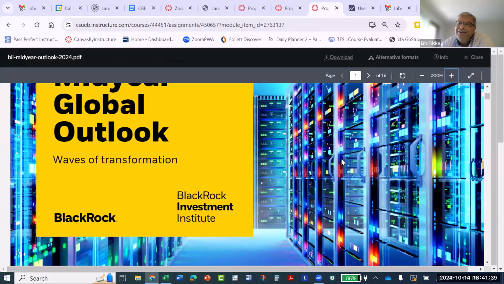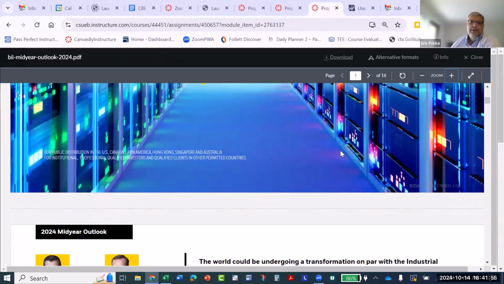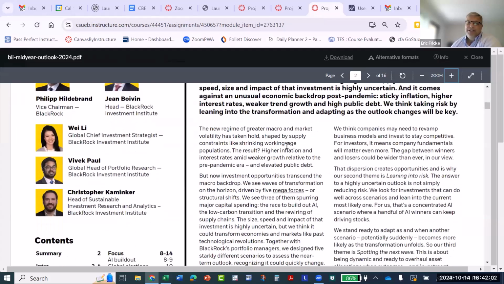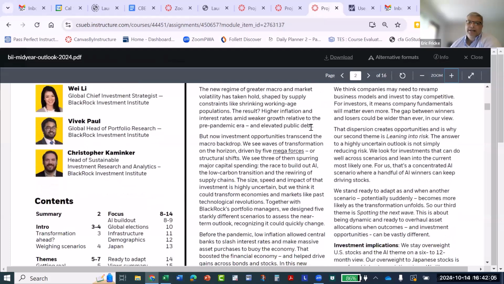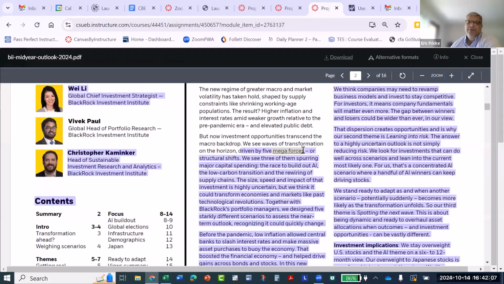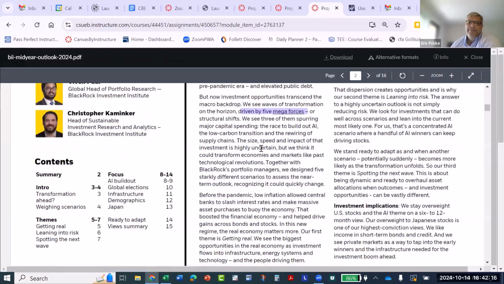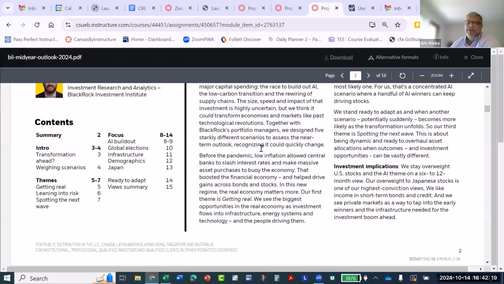And so it does turn out, artificial intelligence is something that they've had in their last several of these global outlooks, because I've been using this for a while, and AI has been coming up for the last year or two, basically. So I'm not going to go through every line here, but I would suggest you read it. But I'm going to see here they talk about mega forces. And so these are some of their investment strategies that they're going through. So I want you to kind of go through this and see what you can pull from it.